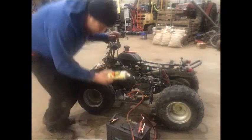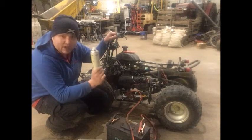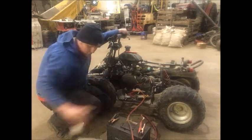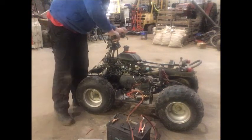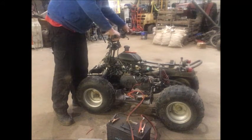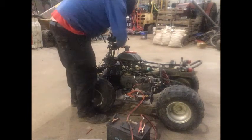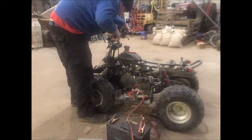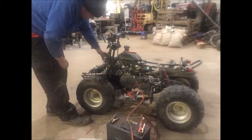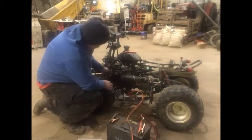It's really important when you're using easy start to only use the slightest little bit. I have seen an entire Land Rover engine destroyed because someone put half a can of easy start into it. So just a small burst - throttle up and let it in. Two gentle squirts, turn on the starter and see if anything happens. Apparently nothing's happening. So now the fault find - everything's connected here and here. We have an earth going to the starter, but we may not have an earth going to the spark plug, or the spark plug may not be on properly.